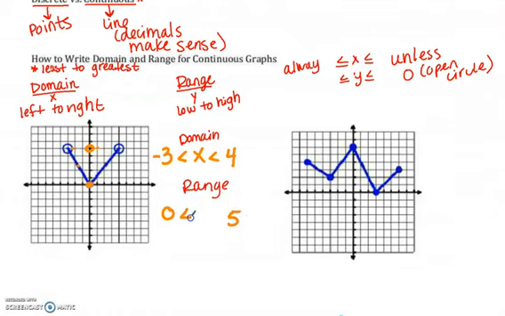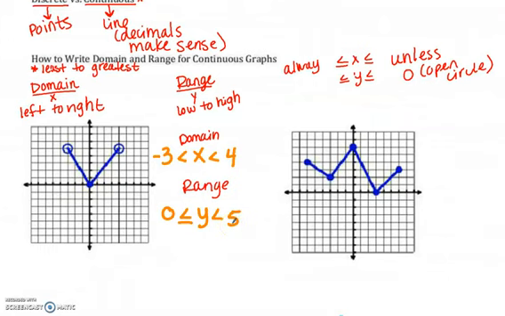Your signs always go this way, and since it's range, we put a y in the middle. And then what that means is it starts at 0 and it ends at 5. But let's look at what kind of signs we're going to have. So right here, is there an open circle? No, not an open circle at all. So there's a line. And then up here at 5, is there an open circle? Yes, so I leave it alone. So my domain is any number between -3 and 4. And my range is any number between 0 and 5.